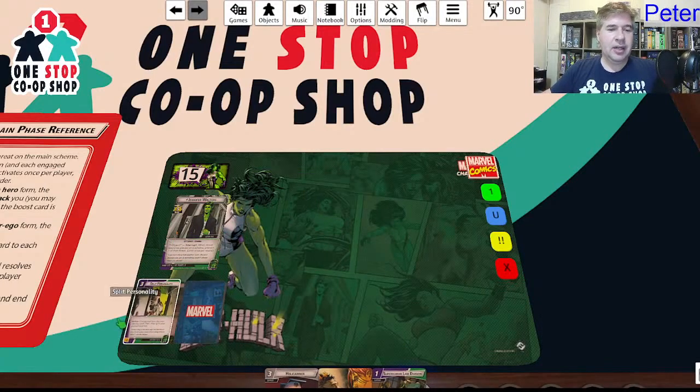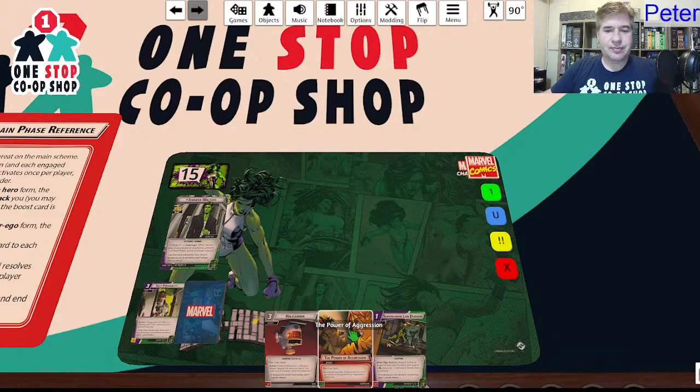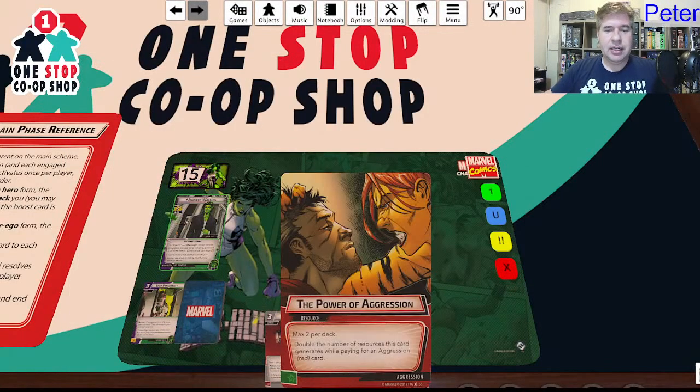That's a great card, but not necessarily, well, it's actually not bad for turn 1 because I could flip down again and draw basically a full new hand, but I'm not going to do that. Oh, you know what? Let me double check something. Oh, she does have a hand size of 6. All right, good. Power of Aggression is a great card, max 2 per deck.